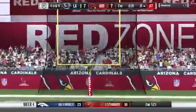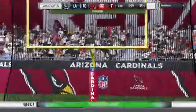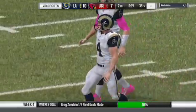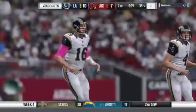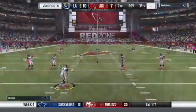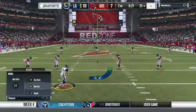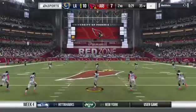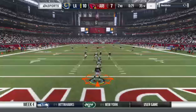And Zerline's kick is good. And they take the lead here now at 10-7. So they kick it through to take the lead. There is a little bit of time left, though, here in the 2nd quarter. And while they're concerned about not giving up a big return or giving up points themselves going into the half, how good do they feel, though, putting points on the board themselves right near the end of the first half?